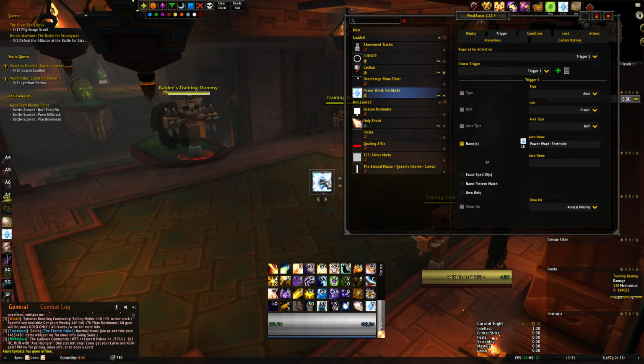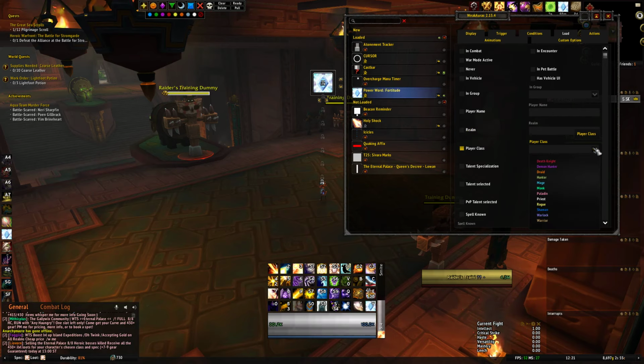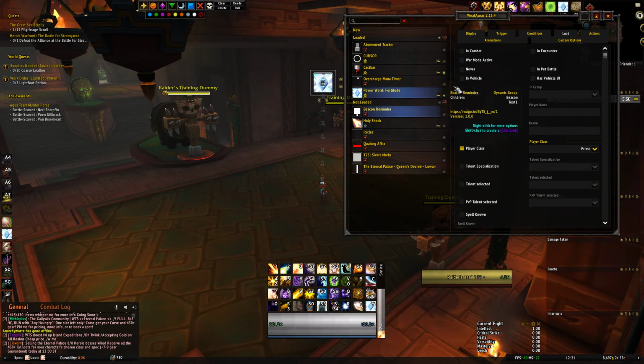But we don't have that buff on every character, just on priest. So we go to loading, screen always because we always want to have that buffed, and go to player class and just put it on priest. That's actually everything you have to do here.